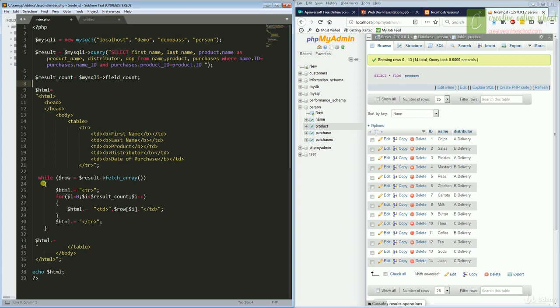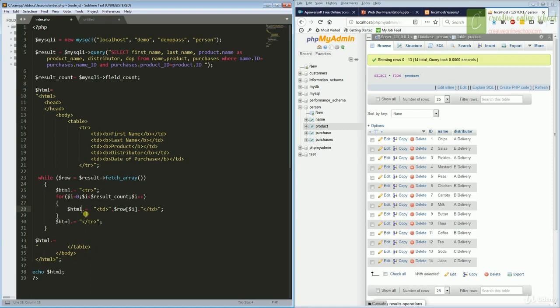Next we come down here, and this is what is going to allow us to process our results. Just like we had before, it's row equals result fetch array, and we're creating our tags. However, inside of this we have a for loop. We're going to loop through each time incrementing by 1. And as long as the result of that increment is less than the total number of rows, it's going to continue running through the for loop and creating TDs. This will make it so that we change rows every time we get a new row from the database, but we print our columns from left to right. And then we can close our HTML down here.